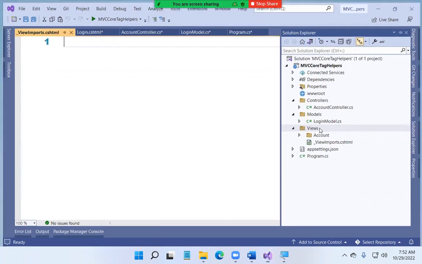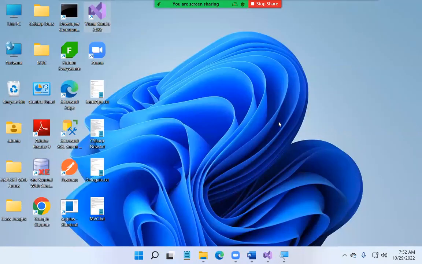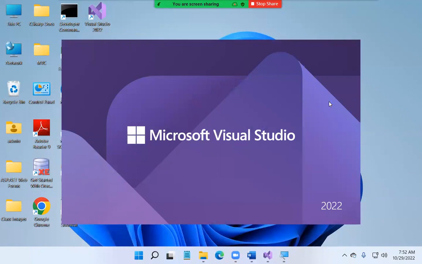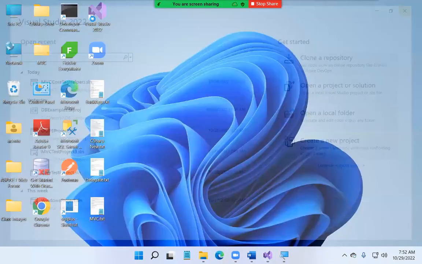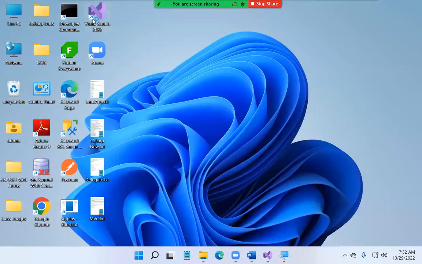And remember, if you open a Core MVC project, this view imports is added automatically. I'll show you. I remember last week we created that MVC project and learned about it. On that day, we hosted the project on IIS, so let's run in administrator.